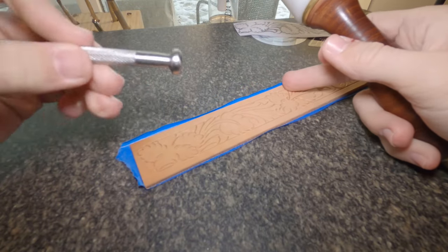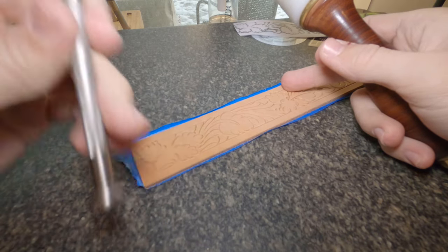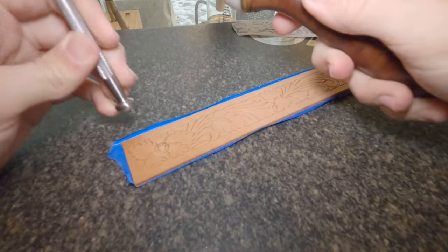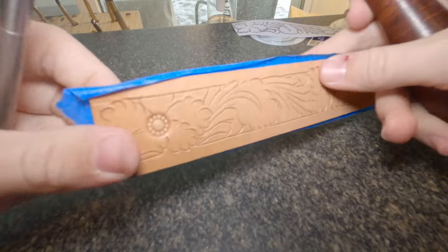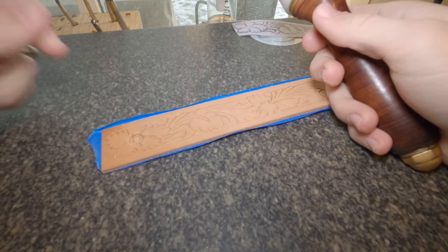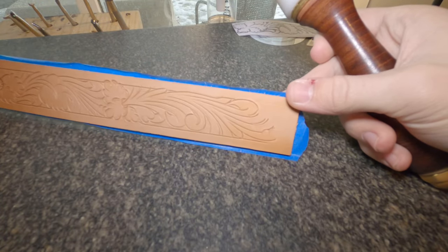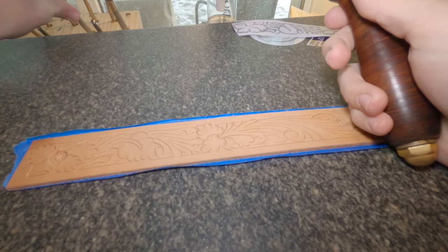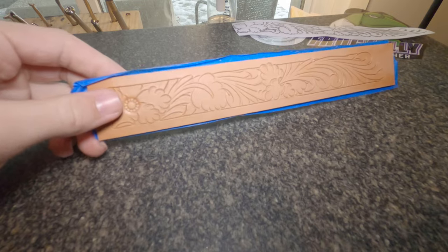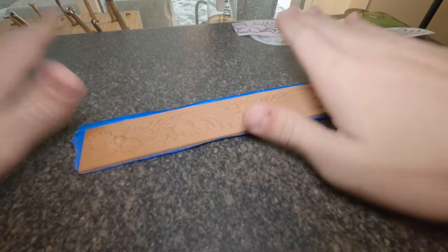The first thing I do when I'm tooling is just do a flower center. This is a craft tool from Tandy. We just line it up in the center. Hit that. Another way you could do it is you could take your knife, cut out a circle, and then bevel around the edges. Just whatever you like or whatever tools you have, just gotta make it work. So if this was a full length belt, again, I'd do this and then I'd go to the next one and do that for all the flowers.